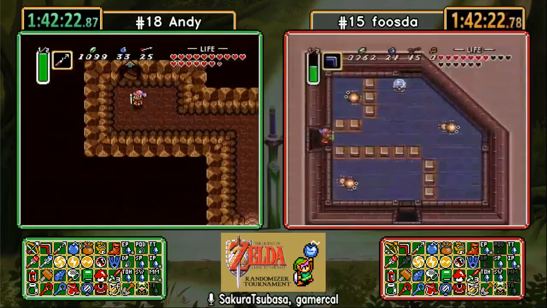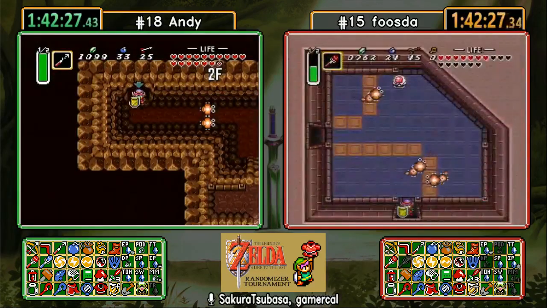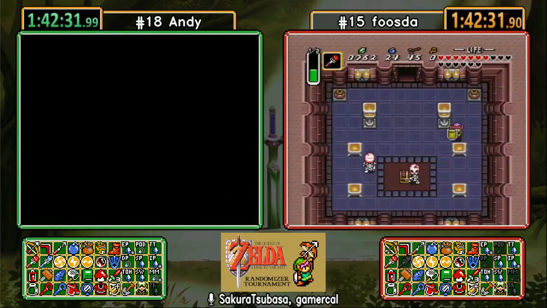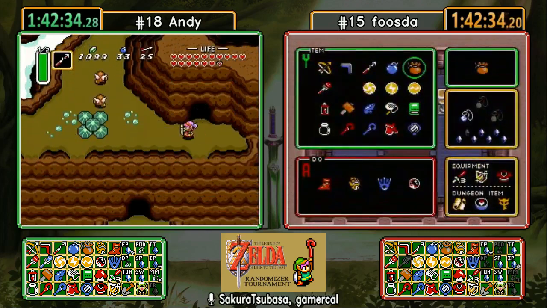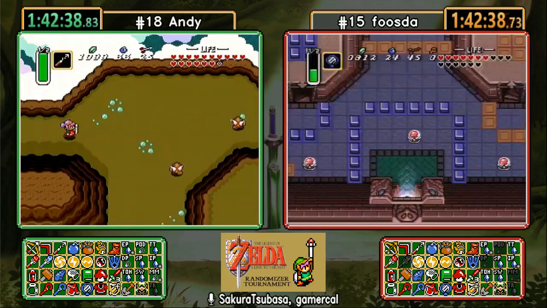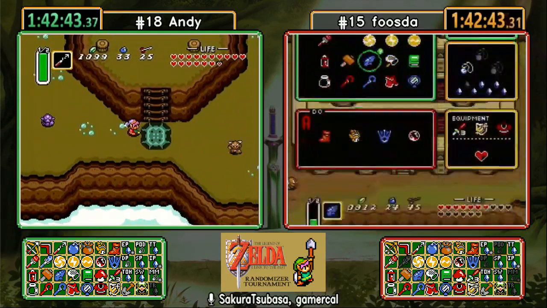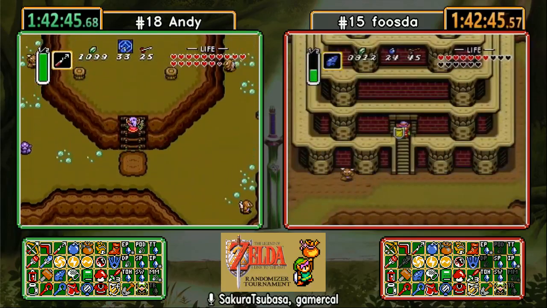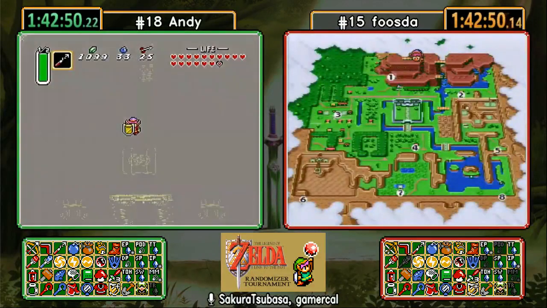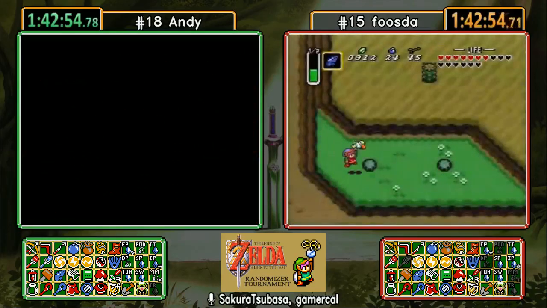Yeah, it's unfortunate for foosda, because if he would have just gone into Misery Mire there when he mirrored and checked, it might have been a completely different story. Now he's gonna be for sure an entire dungeon behind. And the other problem with that is that if he had gone and gotten it, the green pendant being there means that with the way that he did the stuff, he could have then checked Sahasrahla, and if he still didn't have it, he could have gone straight to Palace of Darkness from there.